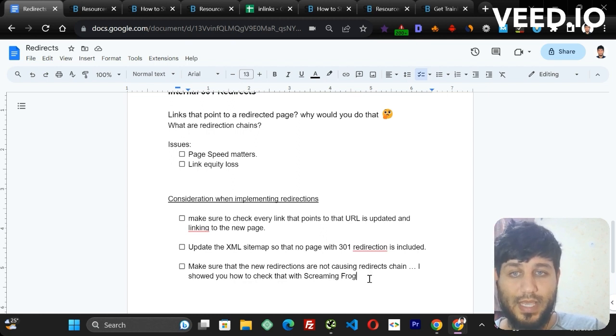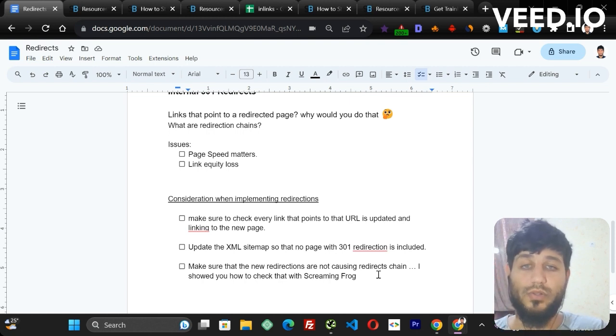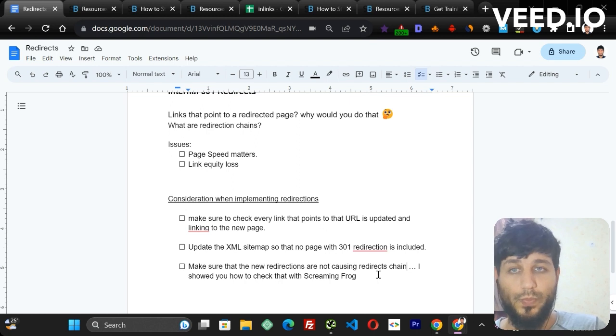And the last thing, you need to make sure that the new redirections are not causing a redirection chain. I've already shown you how we can find redirection chains. So you need to make sure you're not creating them and you're not creating a redirection loop.